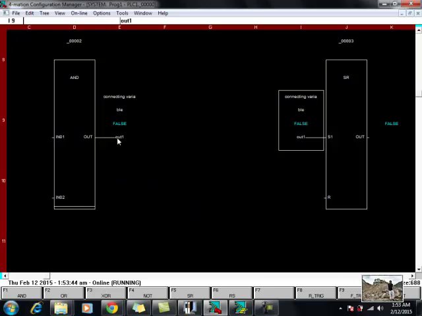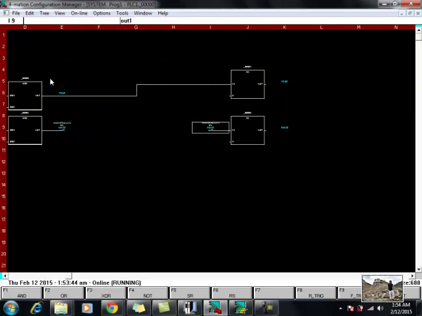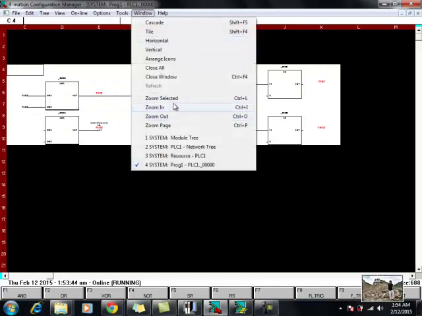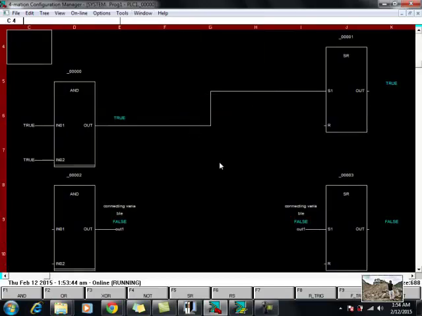Now there it is. It means that the false in out1 is the same false that is now being input to the S1 knob of your SR. If you zoom out and look at these two, there it is. It served the same purpose.